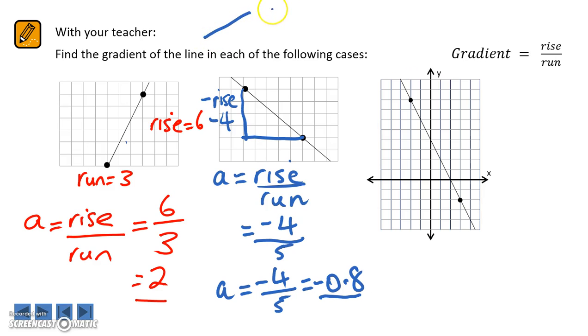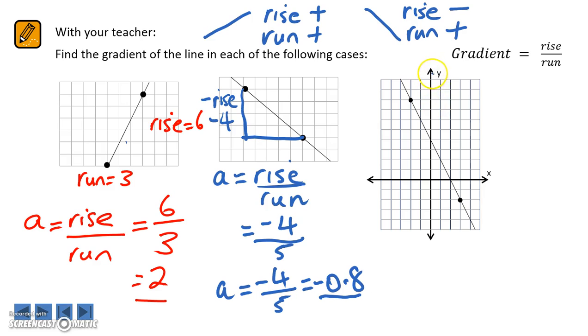So compared to that first example that you can see there in red, if we have a positive slope, the rise is always positive and the run is always positive when you're putting it in the formula. If you have a negative slope, the rise is always negative because you're going down, and your run will always be positive. So the first job is to have a look, is it sloping this way or that way? And then you can make a decision about the sign that your rise takes.